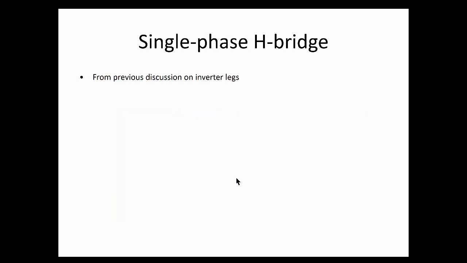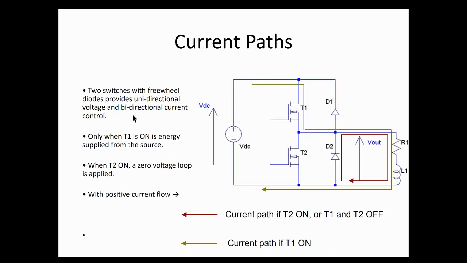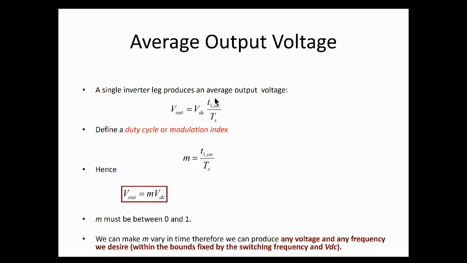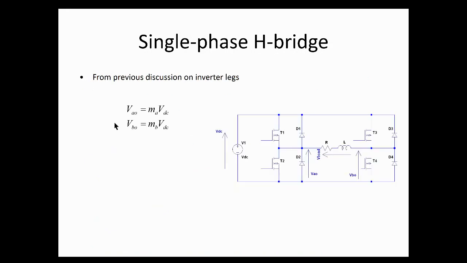All right, let's look at it. Let's bring this up. So earlier on, you'd have seen what the output voltage is, right? You remember we looked at it a while ago when we studied this, right? And we developed this, right? So the output voltage, as you can see here, for just one leg of the bridge, is just the modulation index times the input voltage, right? Very simple. So if we have two legs, right, we can write the formula there, right?